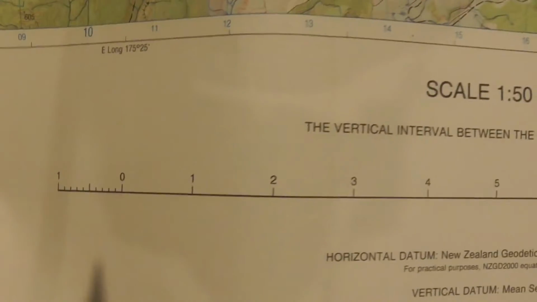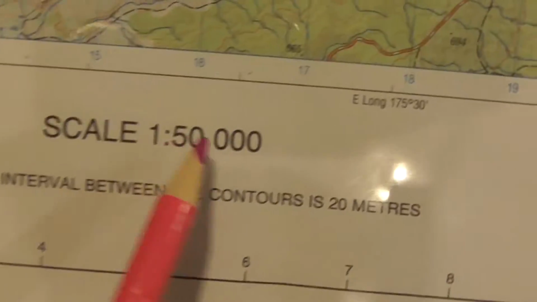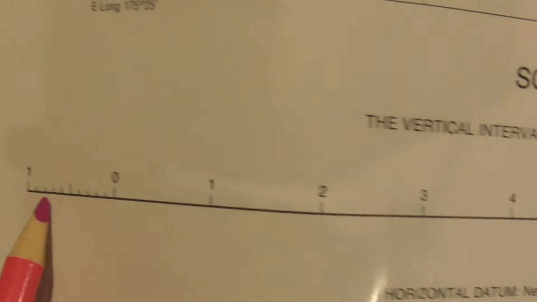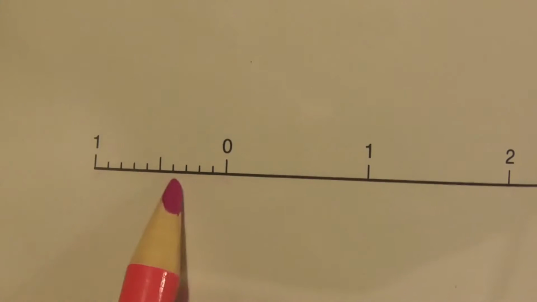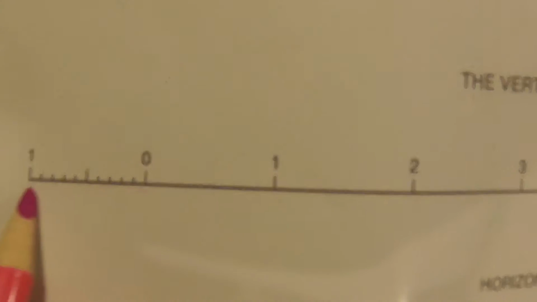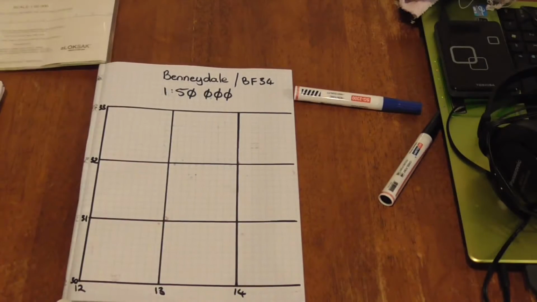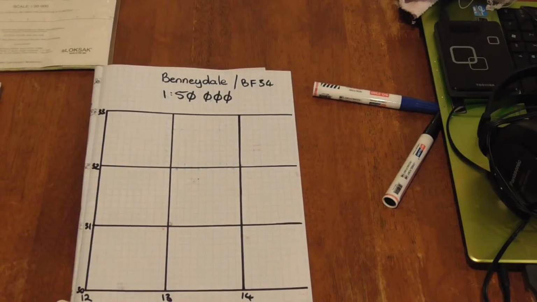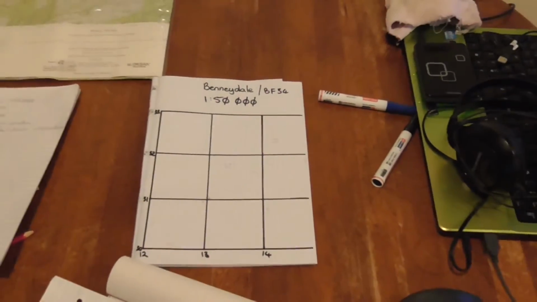If you look at the scale of the map here, and I've talked about that in my previous video, we have our scale, 1 in 50,000. We're going to make a scale, what we call a Roma, using this scale. If we were going to scale the grid square, we could get the grid square like this. I'm going to zoom it in a bit. Sorry about that.